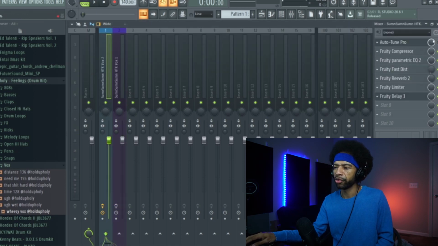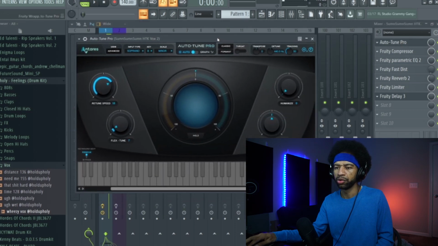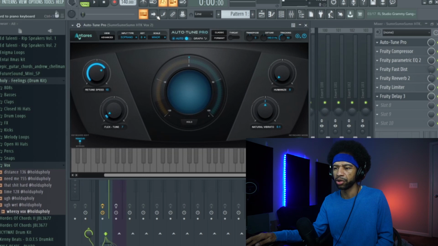So you can see obviously with some effects on there, it does sound pretty good. But let's say I throw auto tune on there, I can affect the pitch with the auto tune. It is not going to sound great trying to auto tune this voice up because it's not singing into auto tune, but you can transpose the voice and make it sound better. So this is basically what it's going to sound like.